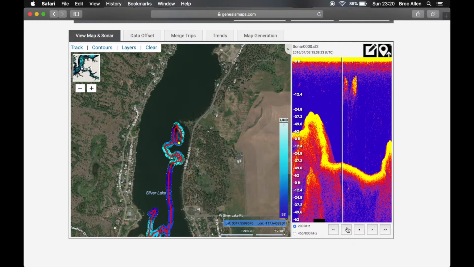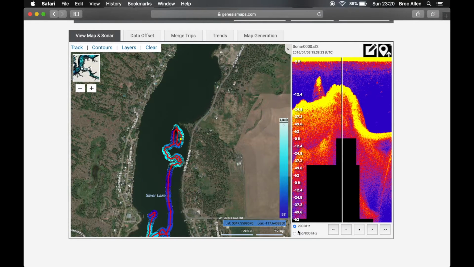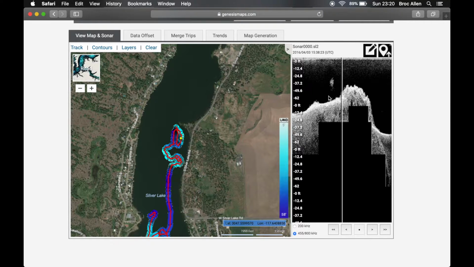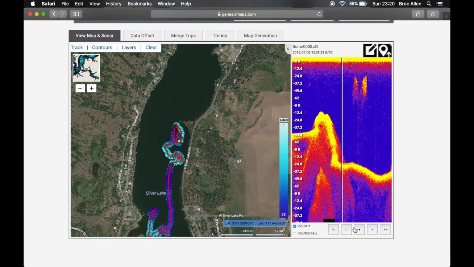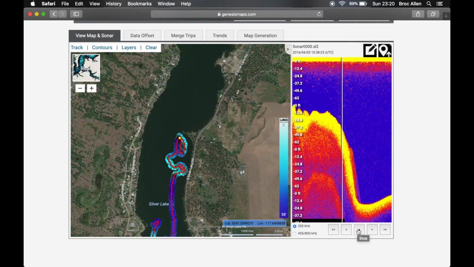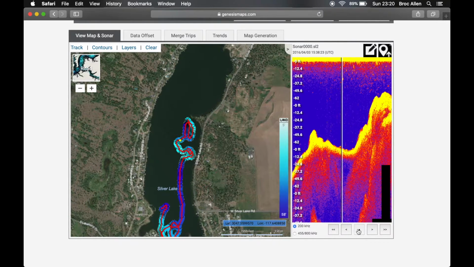What's cool about this is sometimes if you don't read 2D very well, let me go back to that, you can get into your down scan and it shows a bait ball. Sometimes you may see trees stacked up or standing timber. So if you're not very savvy with reading your 2D, your down scan will definitely break it down for you. So I'm going to get back into my 2D mode, speed this process up. Got some bait balls swimming around up there. Got to get through this deeper water before I see this little patch right there.